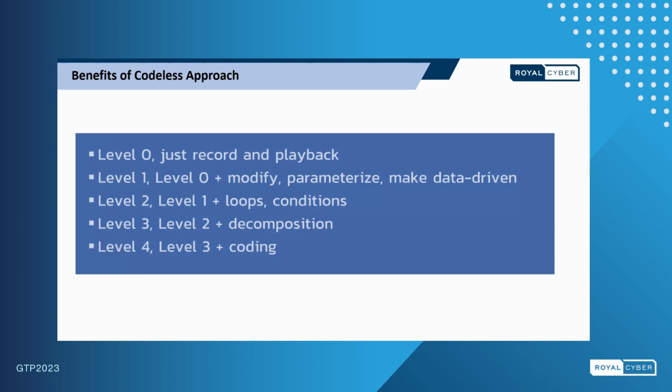Level 3 is a combination of all the above levels that I've discussed, also decomposition. So you have a complex scenario that you need to break into multiple test cases. So within one test case, you can make multiple scenarios, and that will accomplish your goal that you do not have to write one very long test case of 100 or 200 steps. So you can break it down easily.